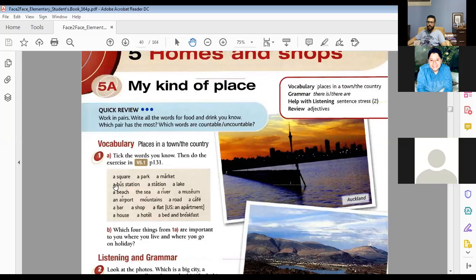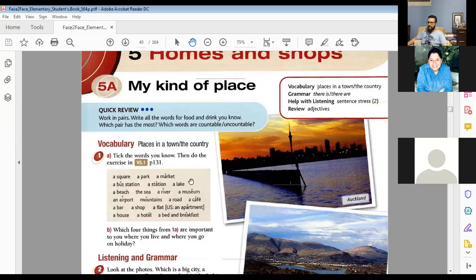What do you think the difference is? Station just for buses. Correct. Station for cars or station for what? For gas. Maybe. Okay, maybe petrol station, gas station, or what else? Something like a bus but bigger and faster. Train? Yeah. Metro. Yeah, train station, metro station, correct. That's correct.